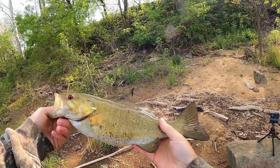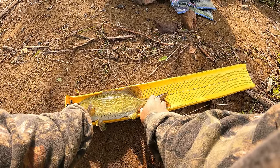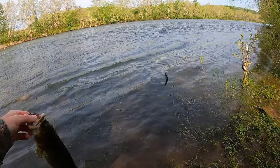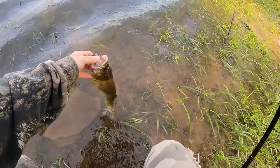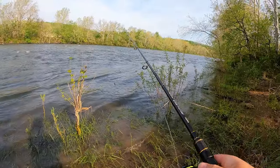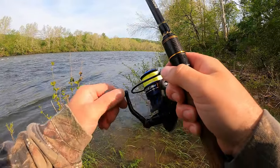There we go. Yeah, bud. What is he, a 15, 16? 15 and a half-ish, yeah, 15 and a half. Nice, nice. They are loving this Hellgrammite. Oh, there you go, bud. Wrong way again, wrong way. There you go. See how many more we can catch. I don't think the Hellgrammite is going to last forever.